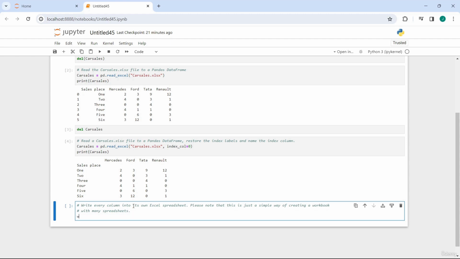We type with pandas Excel writer, and we can name this file carsales2.excel. And we will cast this as Excel writer.